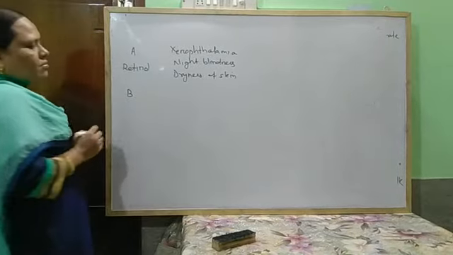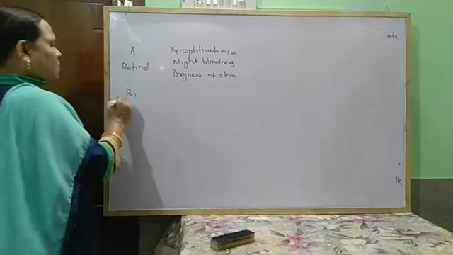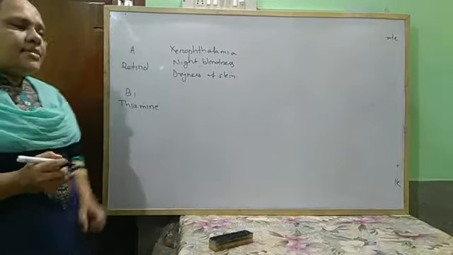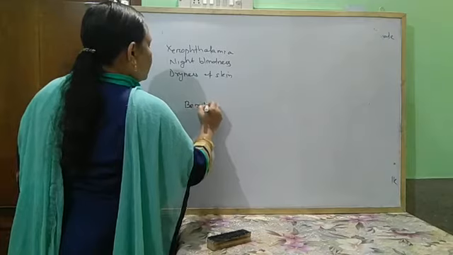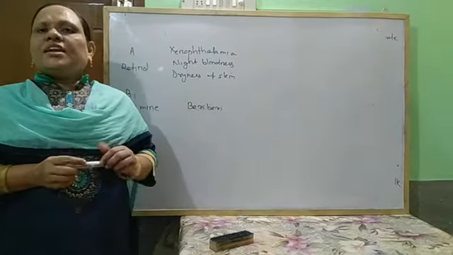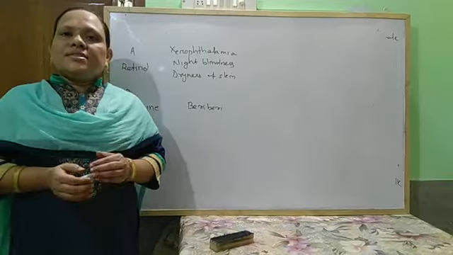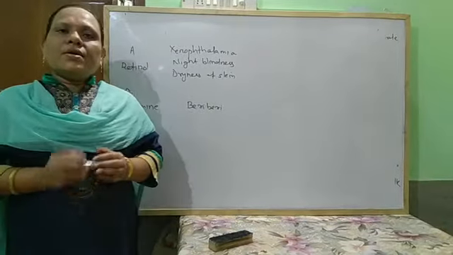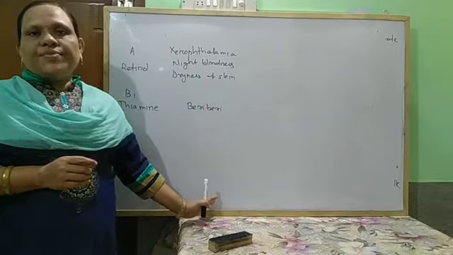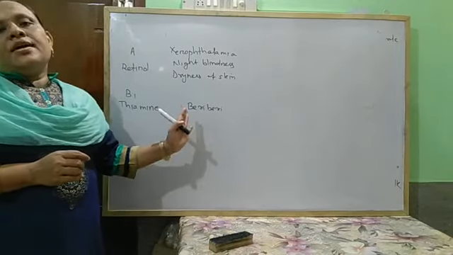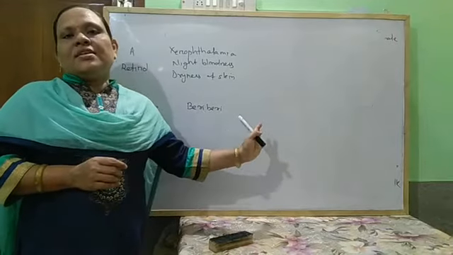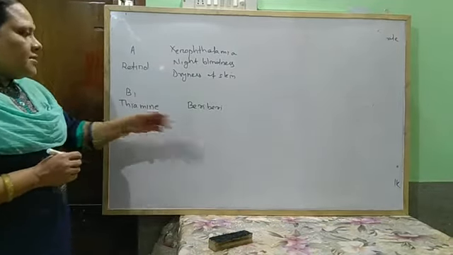Next we come to vitamin B1, also known as thiamine, and the deficiency disease is beriberi. The vitamin B series is generally found in different pulses, nuts, cereals, egg, yeast, milk, curd, etc. Vitamin B complex is generally found in similar types of food, that is milk, different milk products and animal products, and also pulses, cereals, nuts, etc.